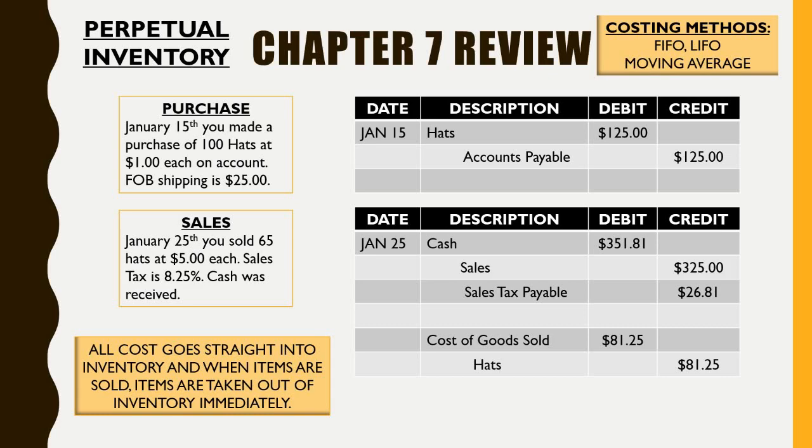So that is it for the chapter review. So again, this is what perpetual inventory looks like, and this is what a sale looks like. So we have purchases and we have sales. To recognize the difference when you're dealing with both, with purchases you're dealing with the inventory item and the inventory item alone. Everything goes into inventory. When it comes to sales, you need to have two entries. One to record the sale and one to take the cost of goods sold and update your inventory. So that's just the difference between periodic and perpetual.